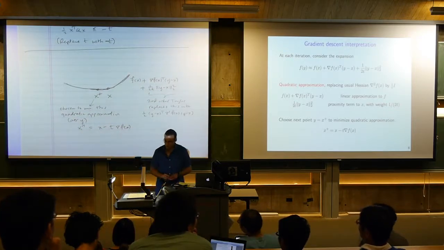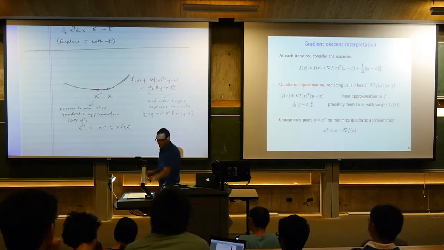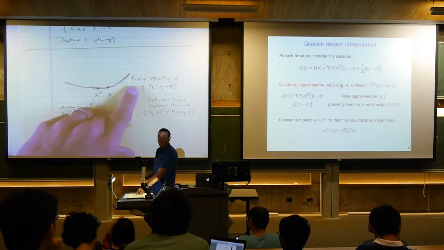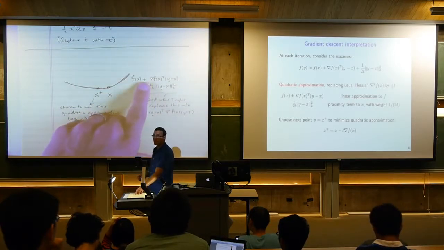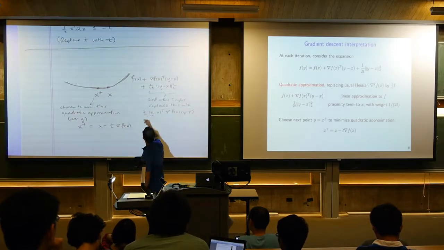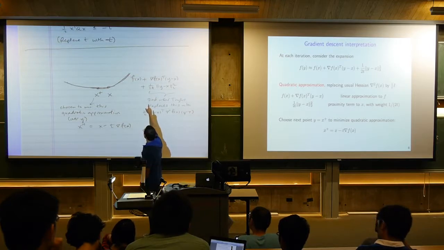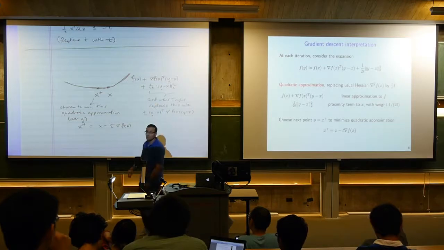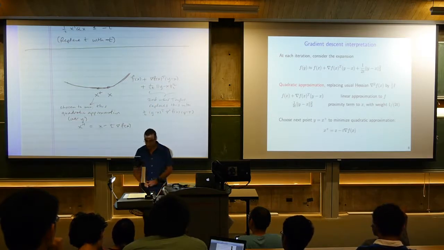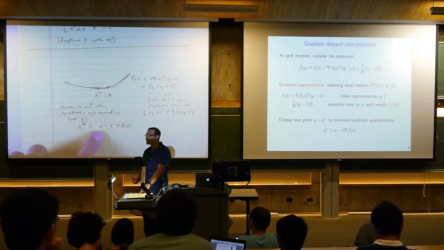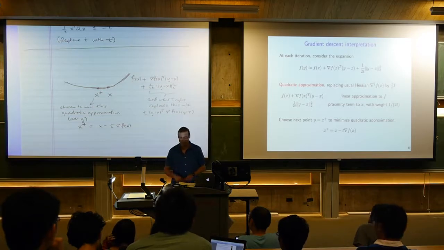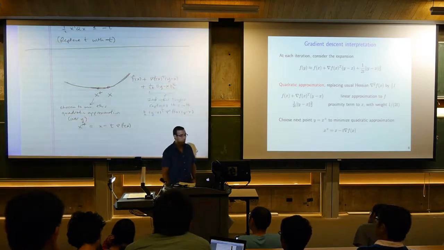To check that, note this is a convex quadratic function. So to minimize it, we can just take its gradient and set it equal to 0. And remember, this is a function of y we're thinking about; x is fixed here. So just take the gradient with respect to y. What do you get? You get nothing from that first term. You get the gradient of f of x from that second term. And from here, I get 1/t times (y minus x). So rearrange for y, and you'll see that y, which we're calling x plus, at the minimum is exactly x minus t times the gradient of f of x. It's exactly this point that minimizes that.